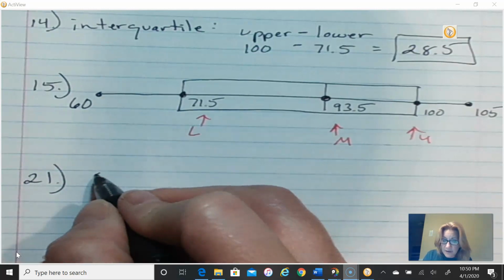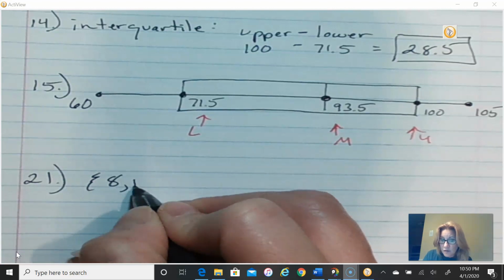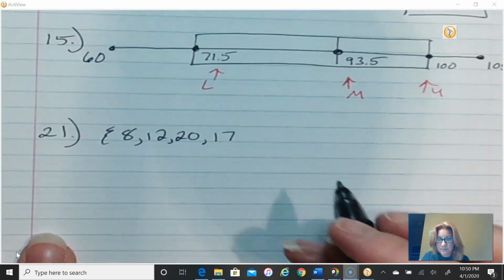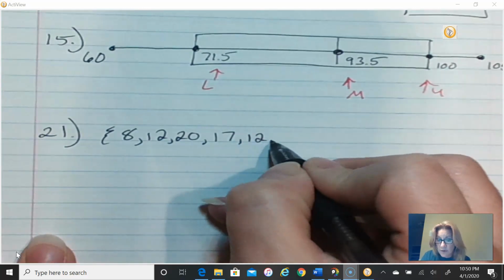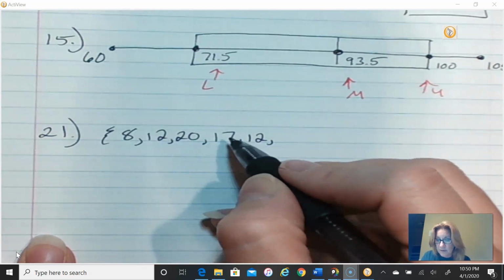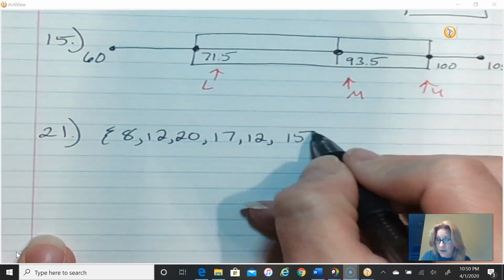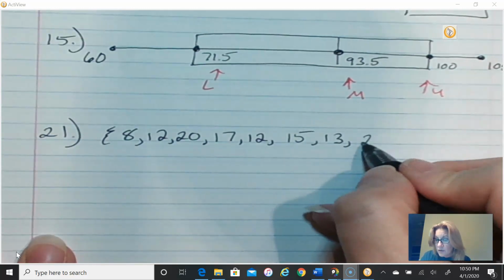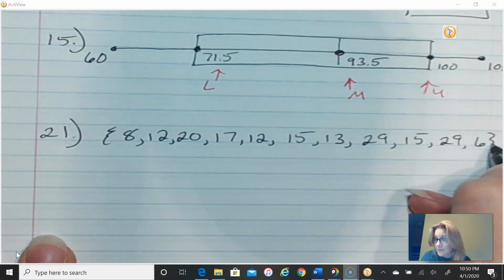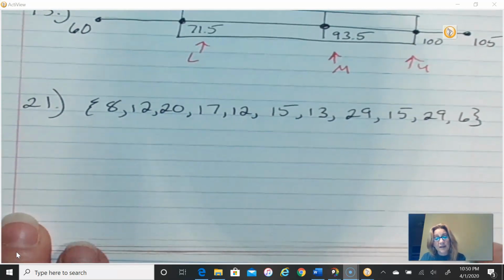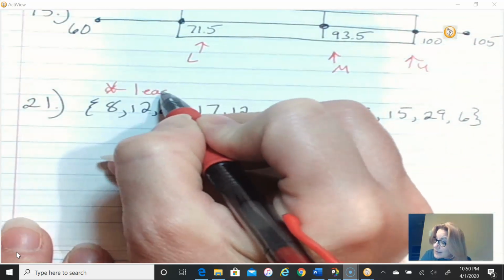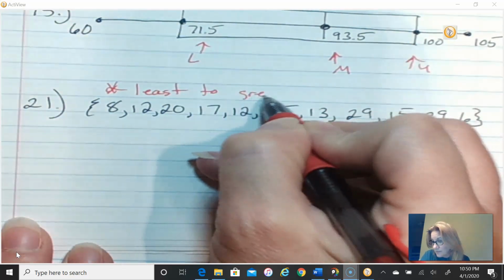So I have data of 8, 12, 20, 17, 12, 15, 13, 29, 15, 29, and 6. Okay, what's the first thing we do with our data? Guys, it is huge that you remember least to greatest.